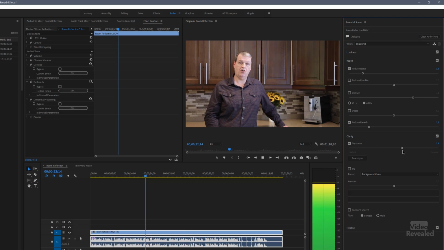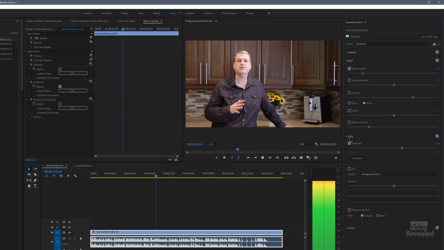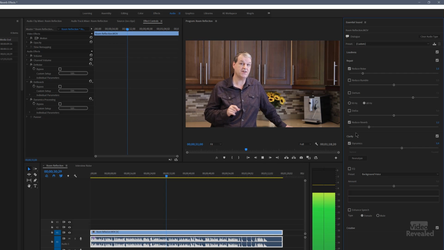Which is making all of the audio echo all over the place. That smears together. That's what you hear when you hear room tone, and that's why it's so difficult to be able to fix that. It's actually a bunch of sound waves smearing together by the time they reach the microphone.